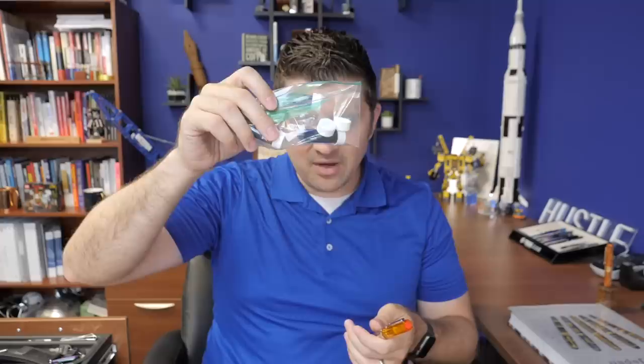So what I always like to do when I'm thinking about somebody who's brand new to fountain pens, there's kind of a trifecta of products that all interact with each other to provide a great writing experience. So you have your fountain pen, you have your ink, which I didn't grab any ink on me. Look at this, I got some samples here handy, I think. Samples, right? So you got your pen, your ink, and then paper is the other thing. Paper is something that gets overlooked by pretty much everybody at the beginning, but it can really make such a huge difference for only a couple of bucks in your writing experience. So that's something that I would urge you to consider in your starter pack.